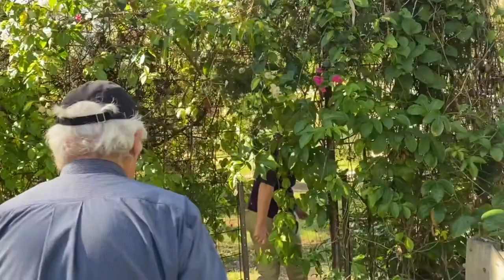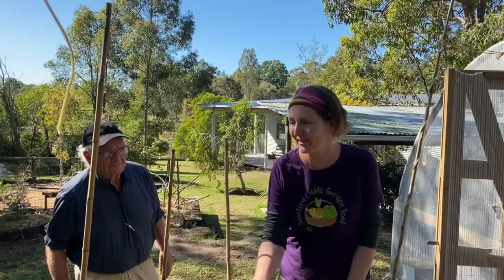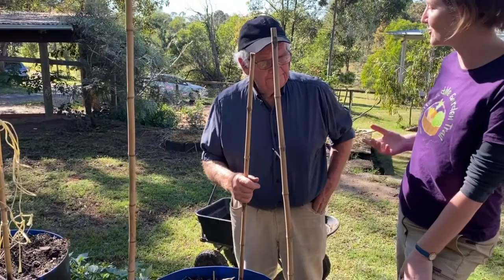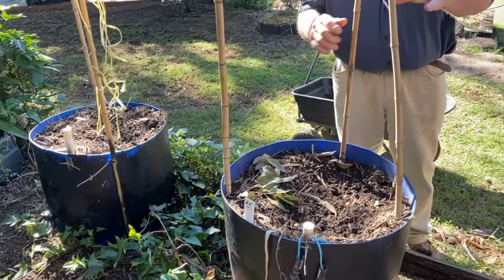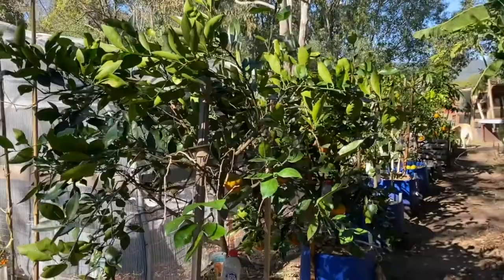We're going to wander down to this amazing structure down here. Okay, so before we get in there, let's just have a look at these. This is the first style of wicking bed, and in these beds you've got fruit trees planted. These are outside for things that definitely need bees, like the cucumbers and that type of thing. There's nothing in them at the moment because of the time of year. But you can see we got some really good fruit this year — the orange trees are nice and sweet.